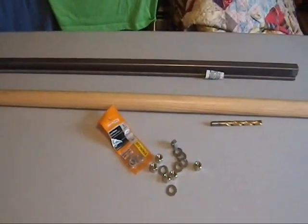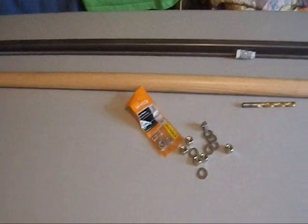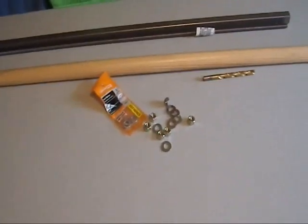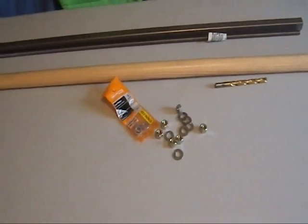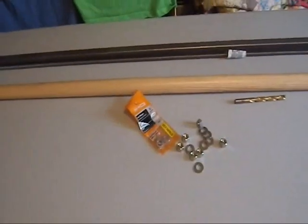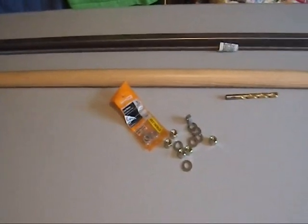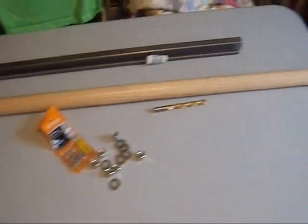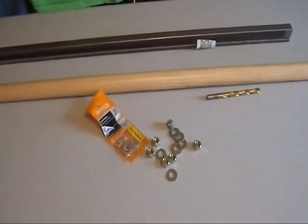Greetings YouTube. I realize this doesn't look like much at the moment, but it's going to be something interesting. One of my coworkers asked me a question not long ago about had I ever considered making one of those three-pronged things that fishermen use. And I said, 'you mean tridents?' And he said, 'yes, tridents.' So I've decided to give it a try making a trident. I get it — trident!